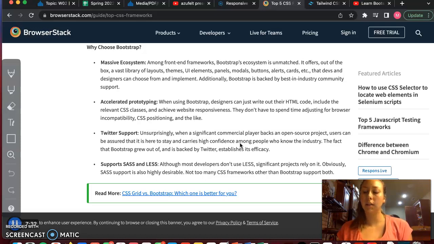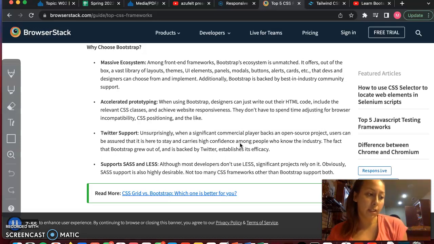It's good for when you're in a time crunch, if you have a website mock-up that you just want to do really quickly and get done. It's really good.